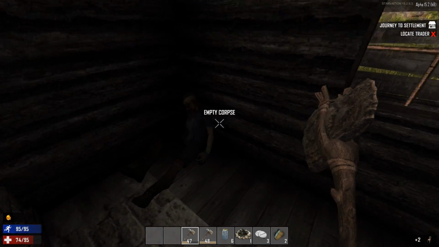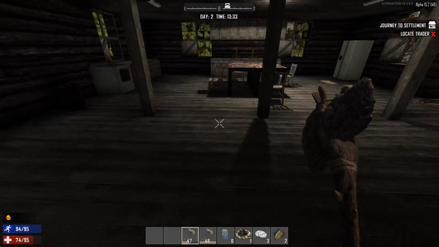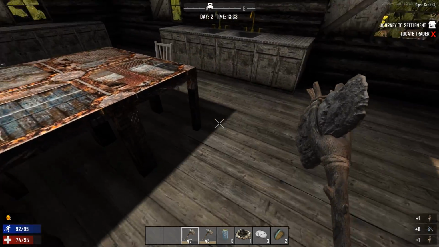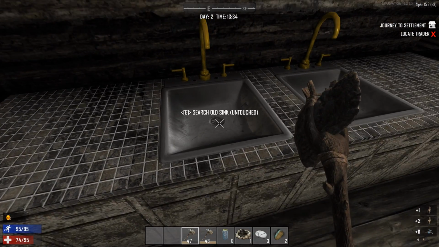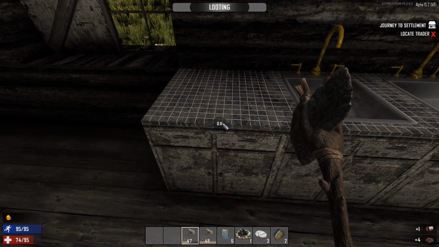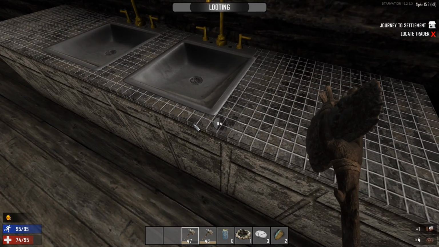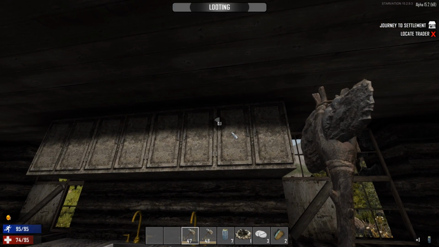Let's see if there's any more bullets. No, there isn't. But books? Any useful books? No, damn it. Okay, let's take those chairs. They're a very good source for wood. And an old sink. Oh, nice. Okay, so there's some coffee there. Keeps us warm if we go into the snow biome. Which I'm not gonna go in because I'm probably gonna get my nuts bitten off.